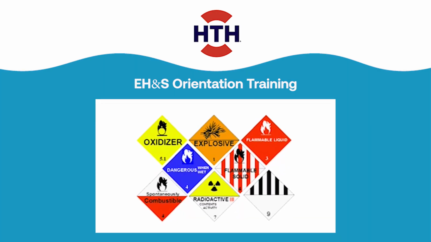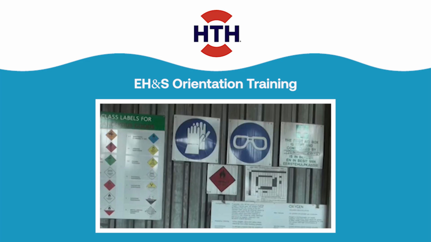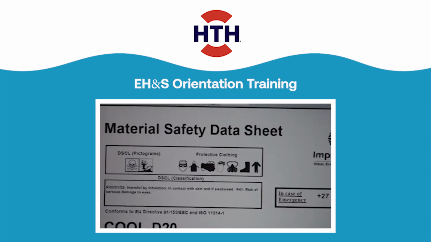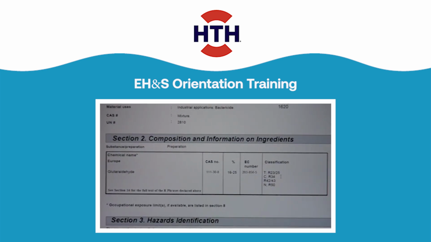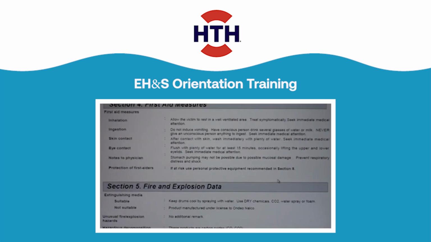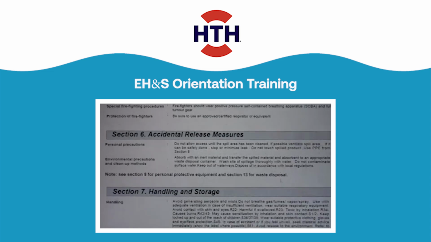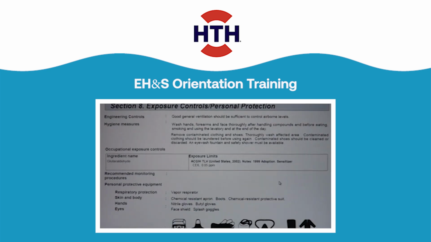Therefore, it is important to be familiar with the hazardous classes and the compatibility thereof. A compatibility chart can be referenced to ensure that incompatible products are kept apart and are not stored together. This information is found in Safety Data Sheets, SDS. A Material Safety Data Sheet, MSDS, provides information about the product, its composition, hazards, first aid measures, firefighting measures, handling and storage, exposure control, personal protection, and other information.